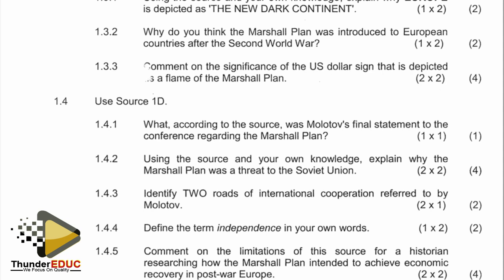And also, it being a US dollar, it shows that the USA had significant super economic power. It's significant because it shows that it was only America which still had the economic power to assist all the struggling countries of Europe. So by using their dollar, they are trying to show off their superiority to the world, that it's only us who still have the economic strength to bail out countries that are struggling because of the impact of the Second World War.